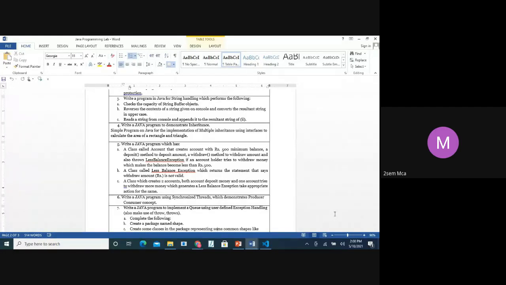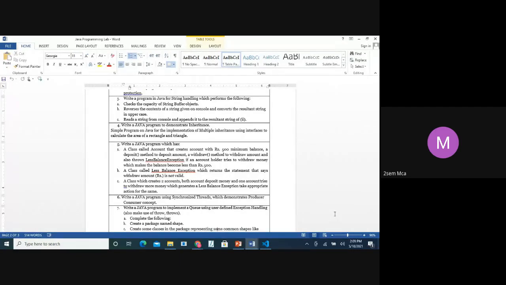We are just checking what the minimum balance is. And a class called LessBalanceException, which returns a statement that says the withdraw amount is not valid. A class that creates two accounts, both accounts deposit money, and one account tries to withdraw more money, which generates the less balance exception, taking appropriate action for the same. So that we are doing in the fifth program.